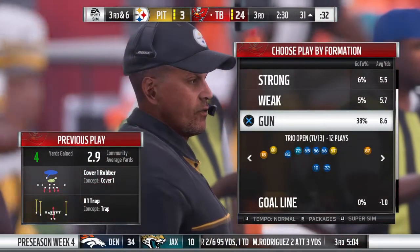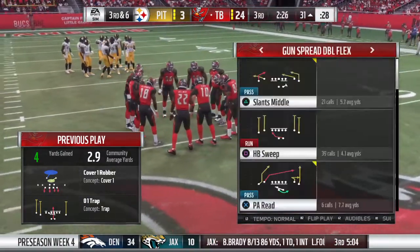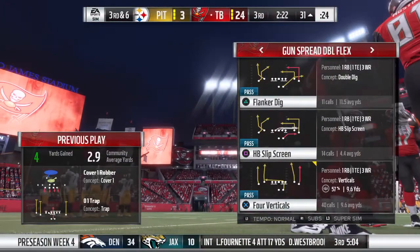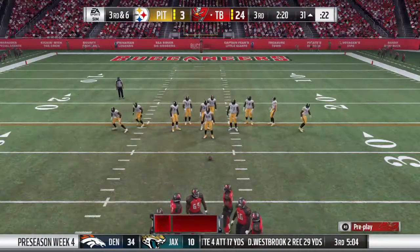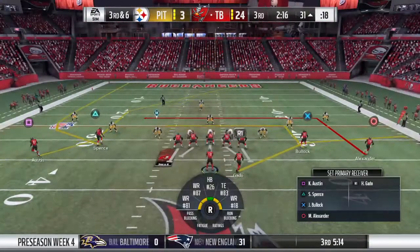3rd quarter, and you've got the lead. You're not ready to go into that 4-minute offense to close the game out, but a running game can really benefit your team right now. The Bucs on 3rd down. They've hit it 50%, 3 of 6 to this point. This will be 3rd and 6.